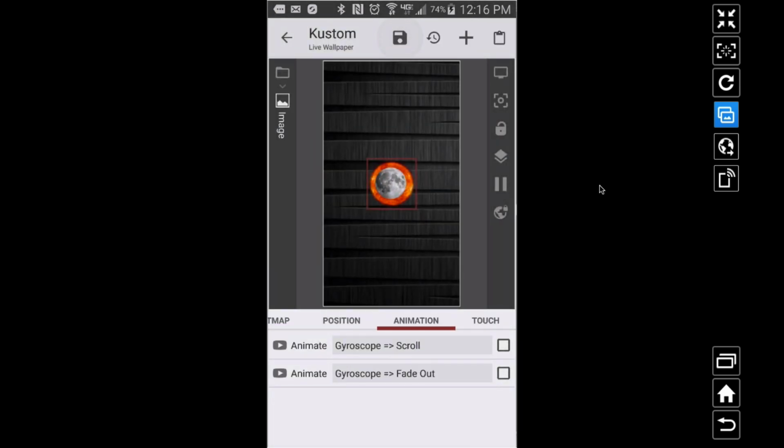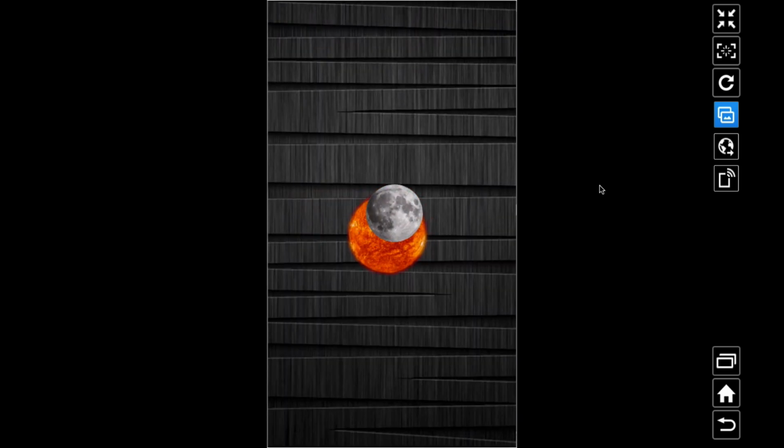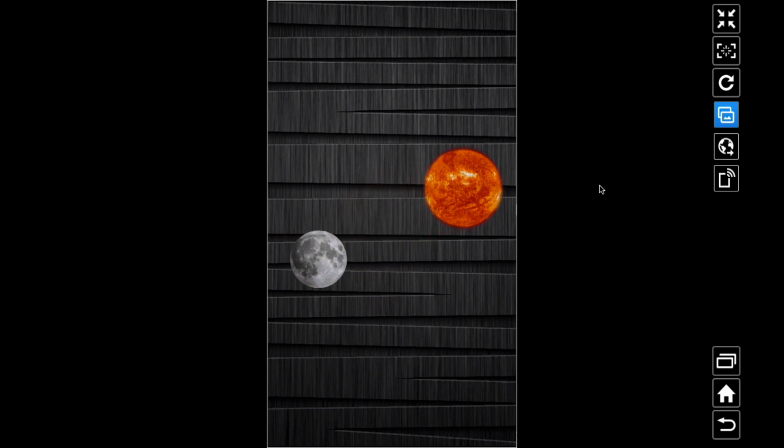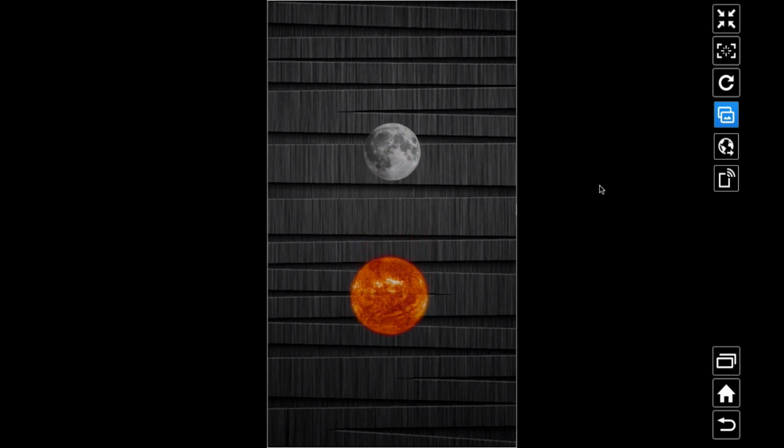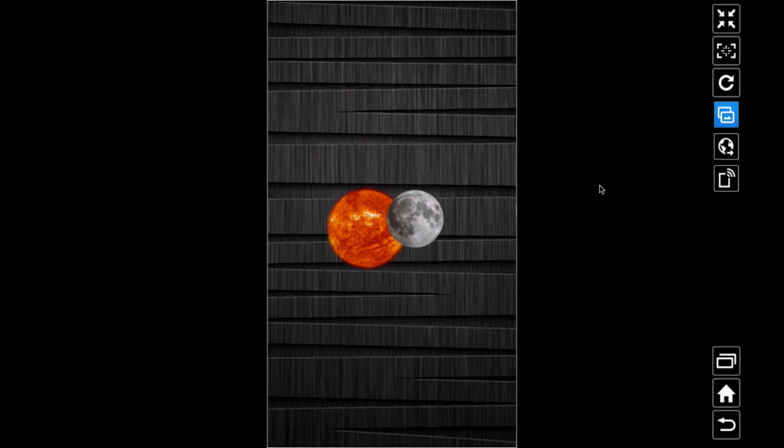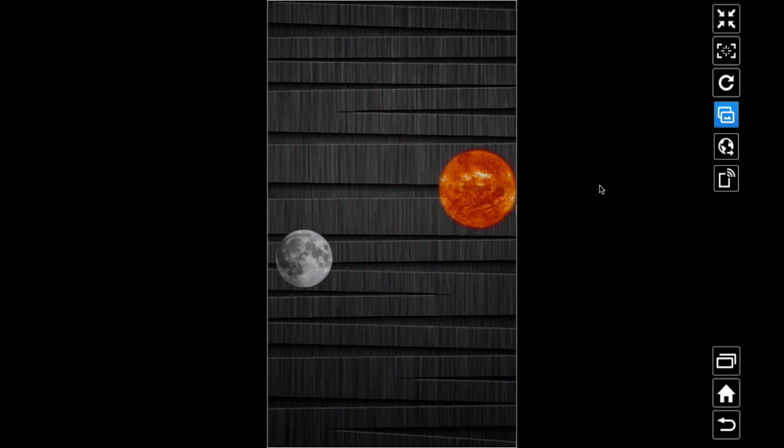So now I guess based on the gyroscope, going back to the home screen. Is it going to fade out? No, it's not. Oh, there we go. It is kind of fading out as we slide. Yeah, that's pretty cool. So it is fading out. I'm aiming the phone down. Whoa. See, you start doing some crazy stuff. But as you can see, it is fading.